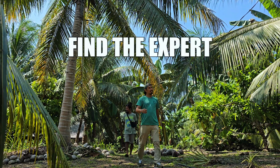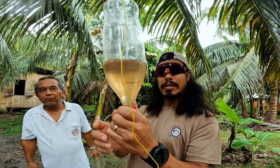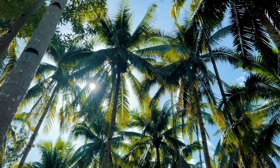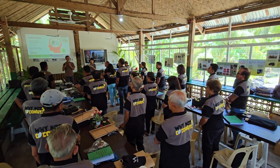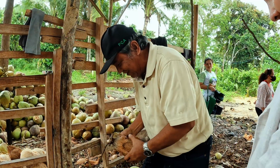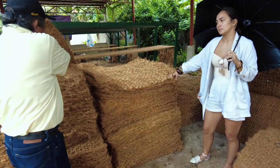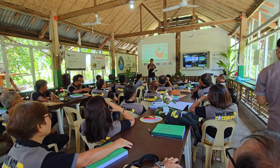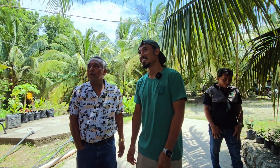And I was blessed to have Sir Romero. I call him Uncle Emmy. Uncle Emmy has dedicated decades to this tree of life. He served in different capacities from training to managerial, and before he retired, he was the regional president of the PCA, the Filipino Coconut Authority. I find on his spare time, he's not just relaxing or playing golf, he's actually at his farm, sprouting new coconut trees and putting on training for other coconut farmers. His passion and his drive for coconuts surpasses anybody I've ever seen.